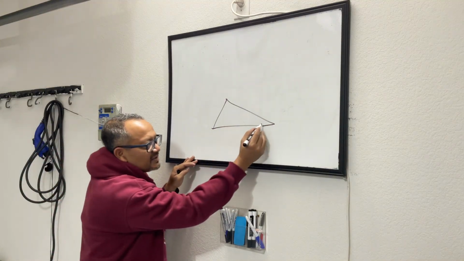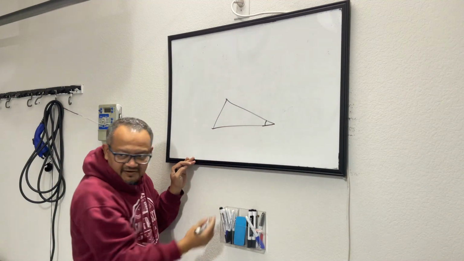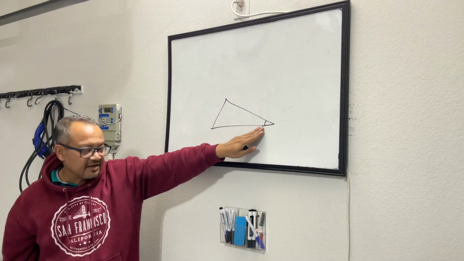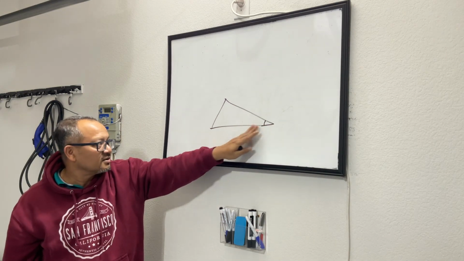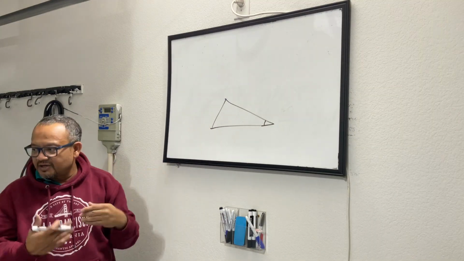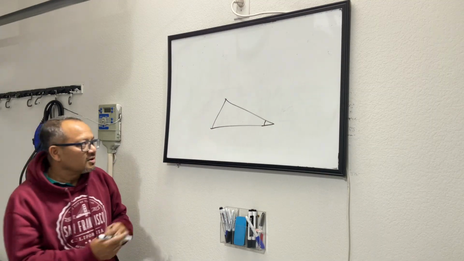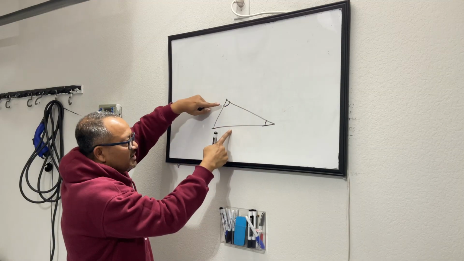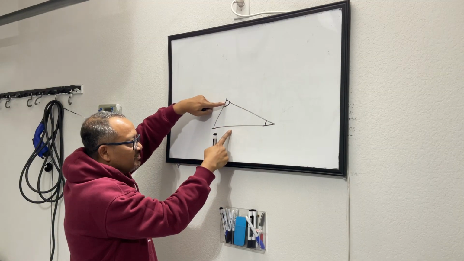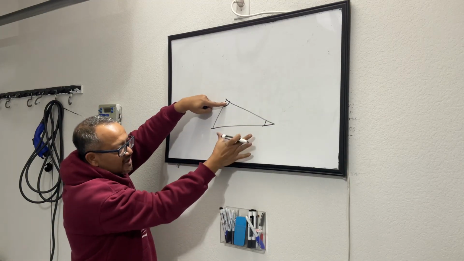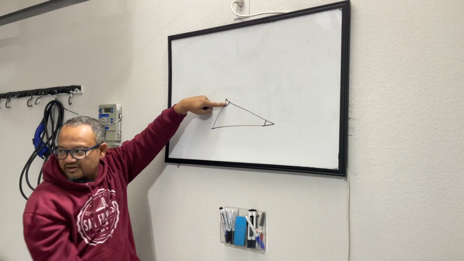Look at this one. This is the smallest angle of the triangle, right? Even with my drawing skills, you can clearly see this is the smallest angle in this triangle. See, the side opposite to that is smallest. It's always the same proportion. How about the top angle? This one shows the longest, right? Again, my drawing skill is horrible, but this is probably the biggest of the three angles. That's why the side opposite that looks to be the biggest.